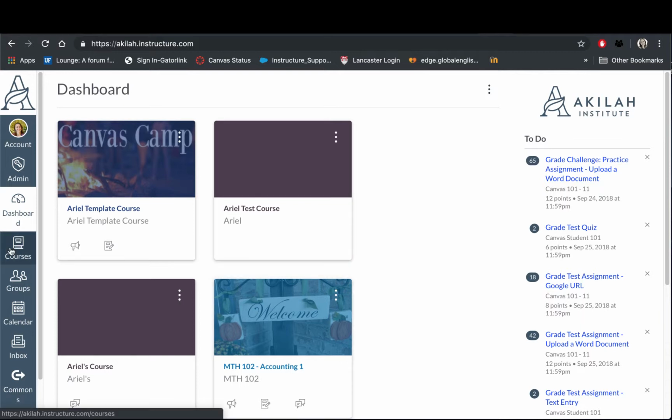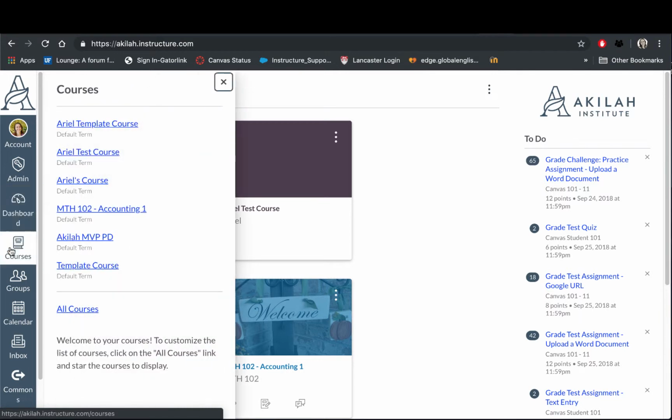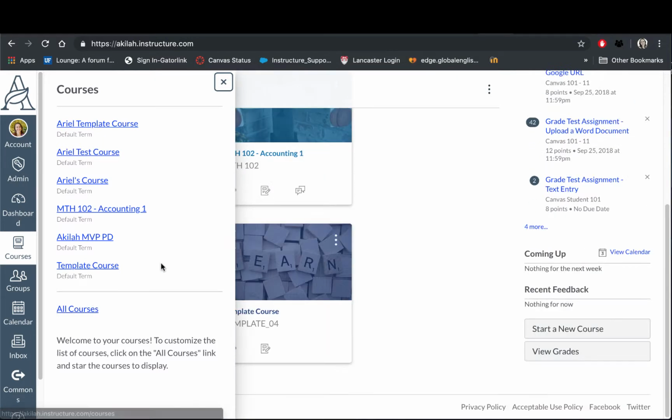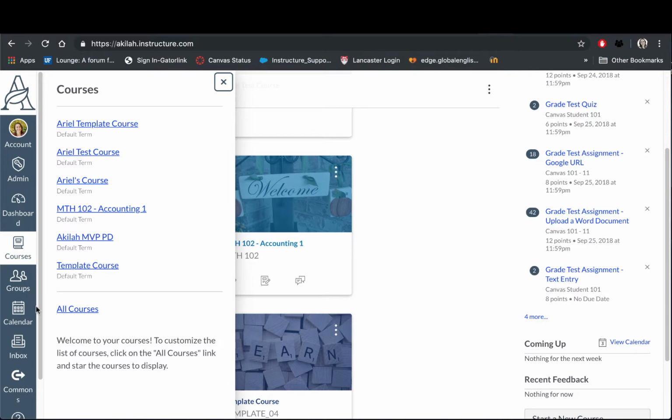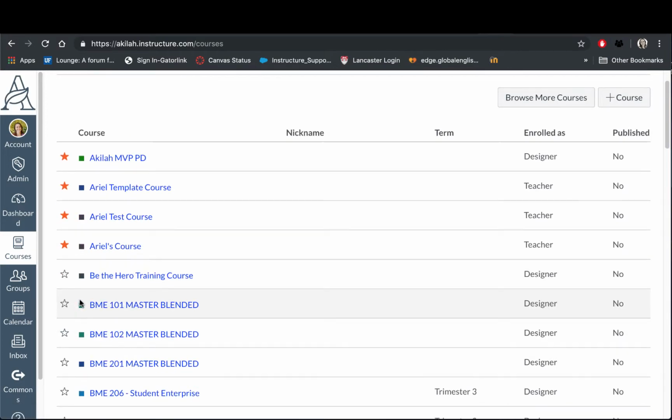So if you want to teach students how to do this, click on courses, and sometimes this list can be really long. So you might not see this where it says all courses, but it is there. So scroll down to the bottom of this particular little page and click on all courses. And as you can see, I only have a few courses which are starred, and it says click to remove from the courses menu. If I click that, it's automatically gone, and if I click it again, it will add the course.